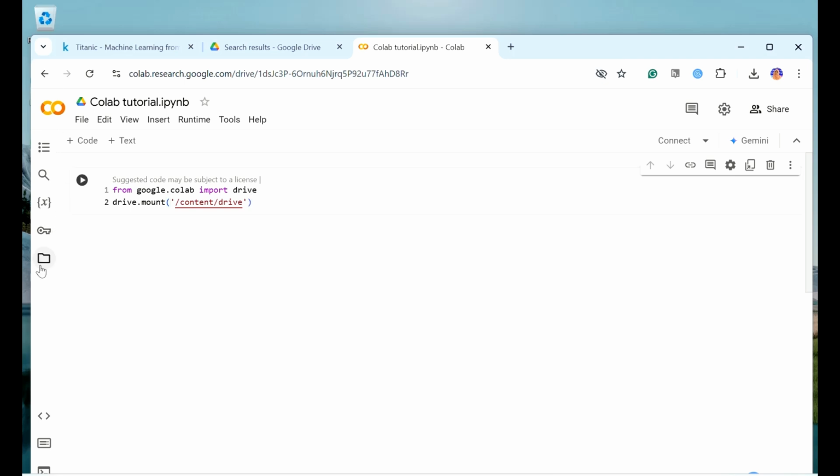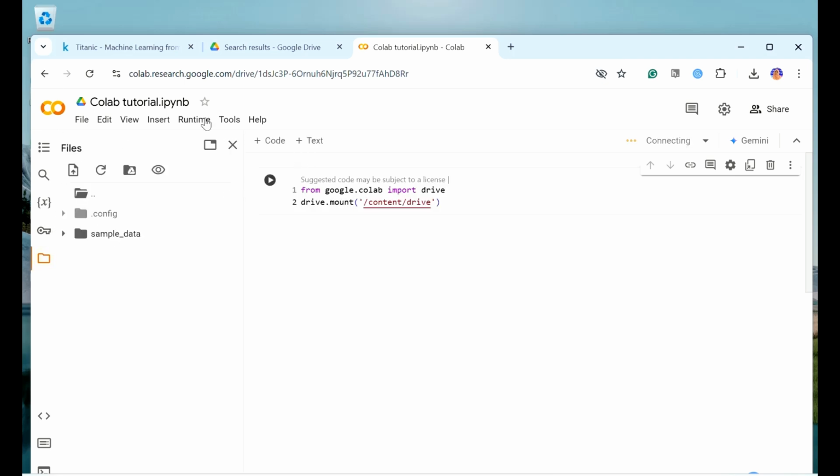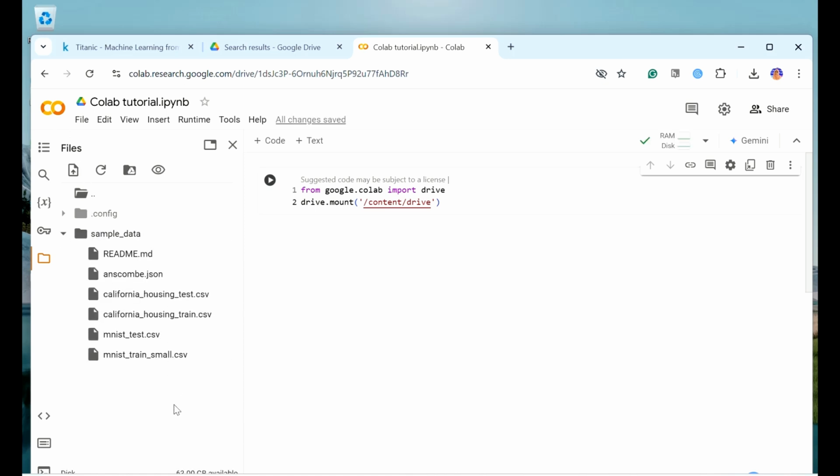Currently, if you look at this folder tab, you will not be able to see any files here except this sample data, which you can access and work with within your Google Drive if this is your first time. But if you want to work with your own data, you need to access your Google Drive.